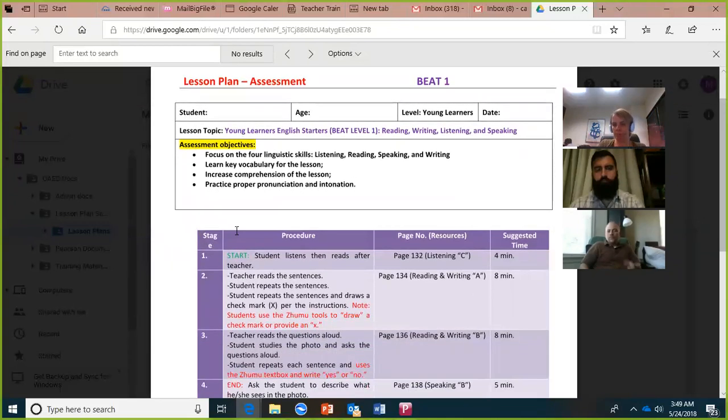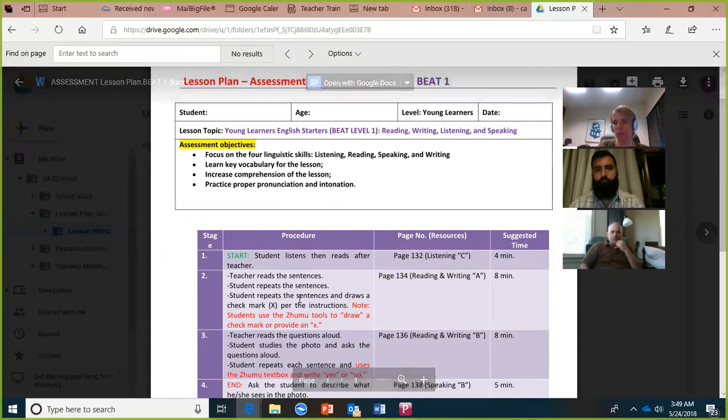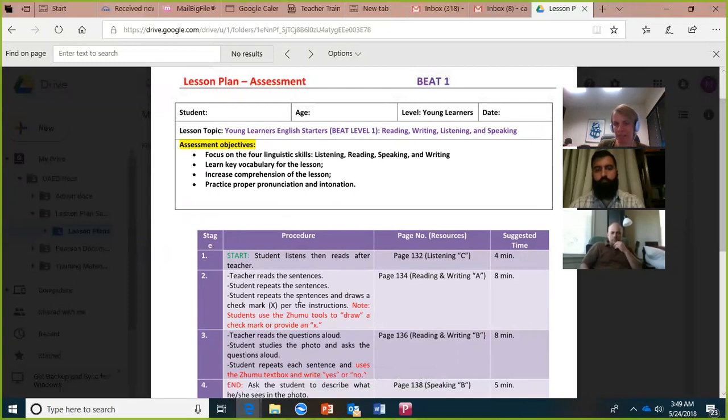It's separate from all the units, but each Big English level has its own Young Learners English Starters. It's kind of like a review or an assessment, testing their reading, writing, listening, and speaking, to see if they're at that level.